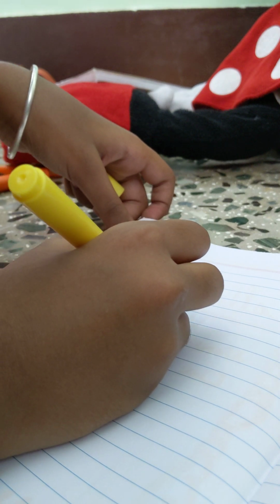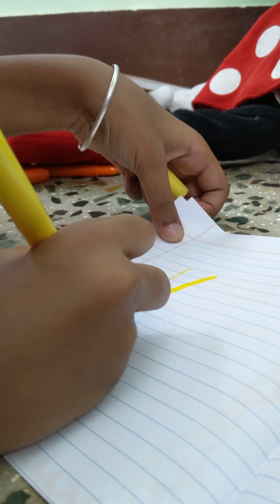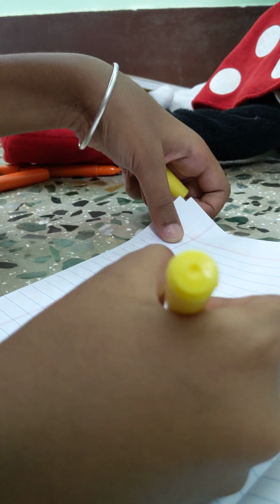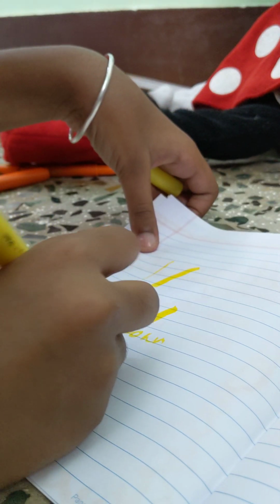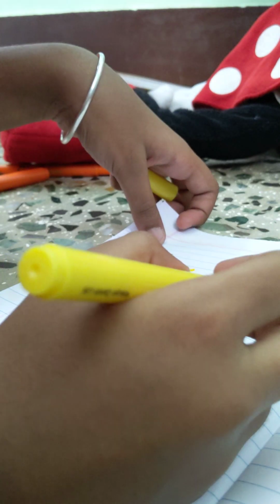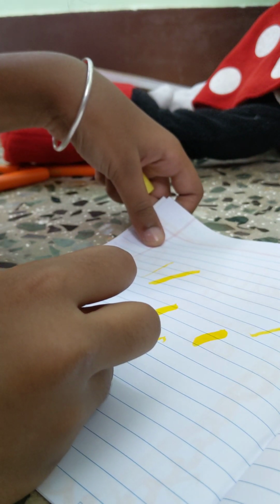In calligraphy, there's a basic rule. When the letters go up, it should be thin. And when it comes down, it should be thick. Like up. Down. So, whenever our brush pen goes down, it should be thick, or whenever it goes up, it should be thin, okay? So, let me write the letter A for you.